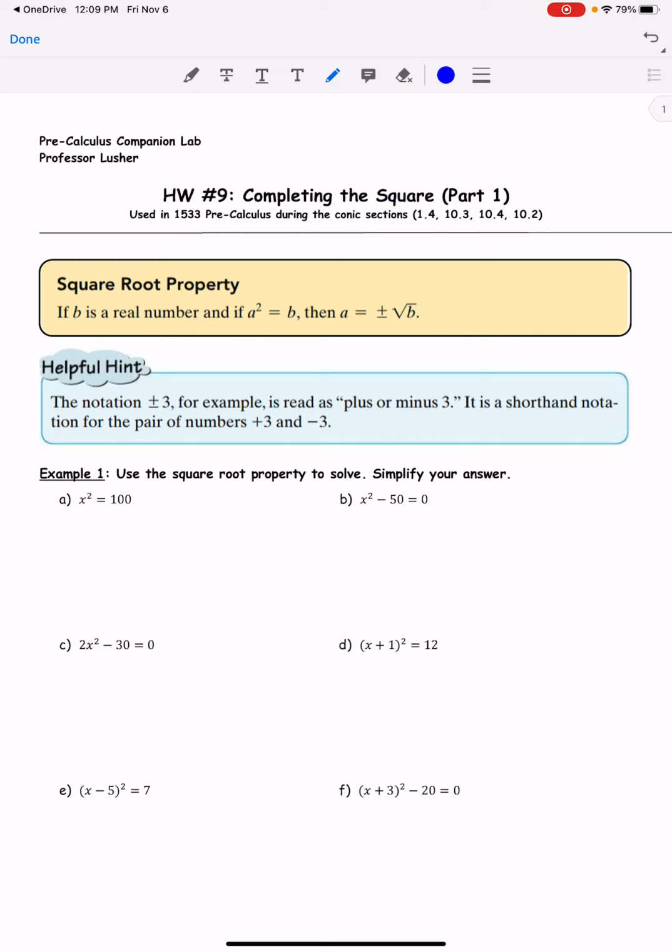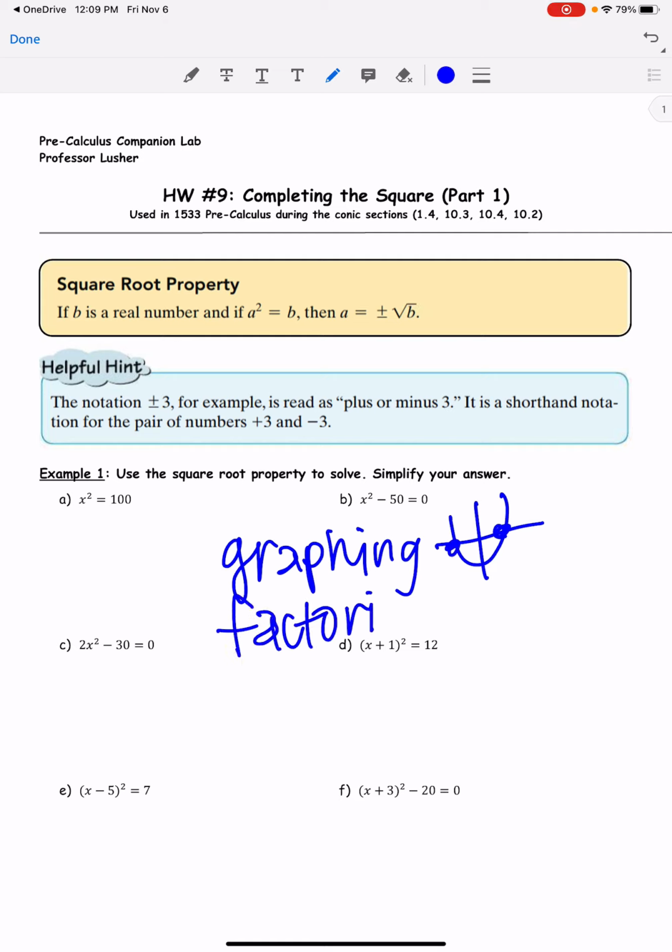Now, what completing the square is technically used for is solving quadratics. You should have already learned 3 ways to solve quadratics in your pre-calculus class. You can solve quadratics by graphing. So where is it crossing the x-axis? You can solve quadratics by factoring, which we did the last 2 weeks. But not everything is factorable, right? And not everything lands perfectly on a 3 or a -3 and a 3. Sometimes you get 2 plus square root 5, and that's not exactly a pretty number.